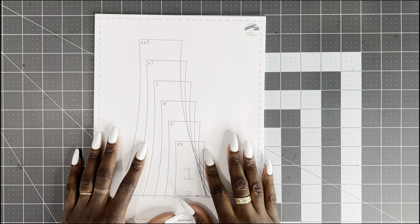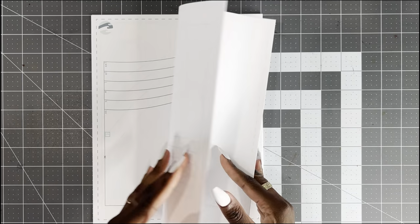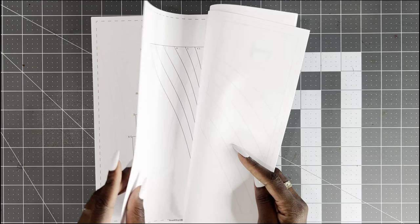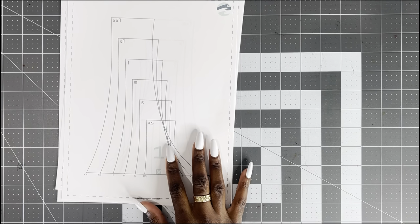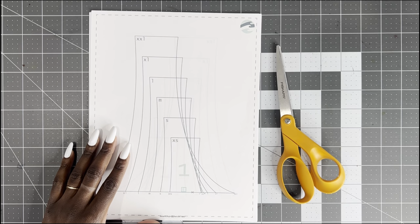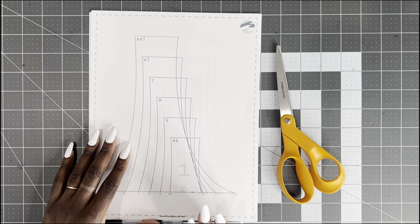All right, so you will need your pattern pieces. I'm gonna go ahead and take all my pieces out for piece number one. And we'll start with that. And I'm gonna set these to the side. Piece number one. Again, if you are new to PDF patterns and you need to see a slowed down version of putting one together, go check out my video. Or if you just need a refresher, and then come back and we'll get started.